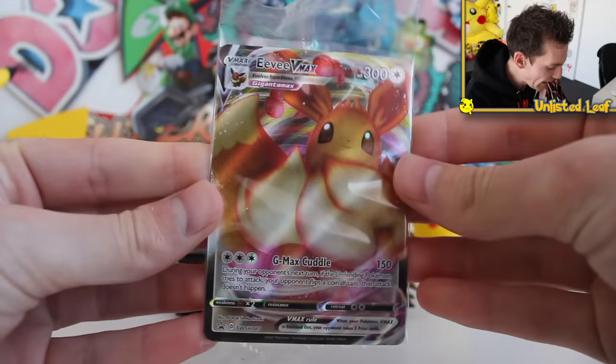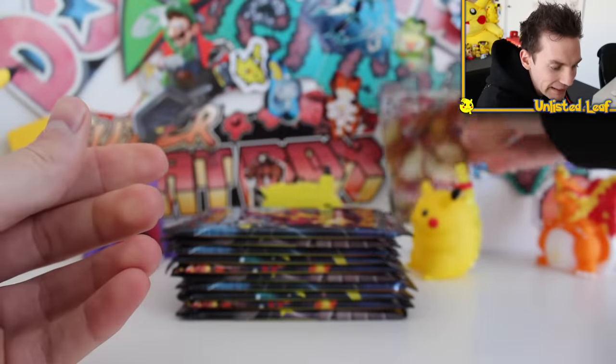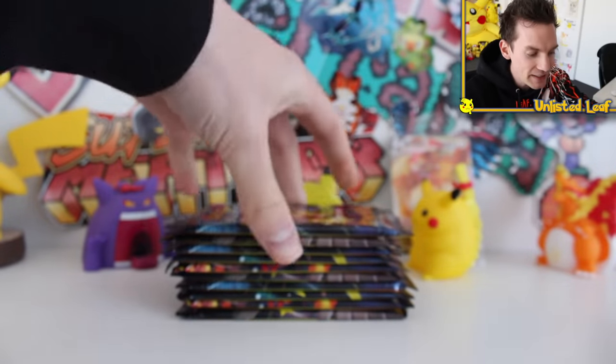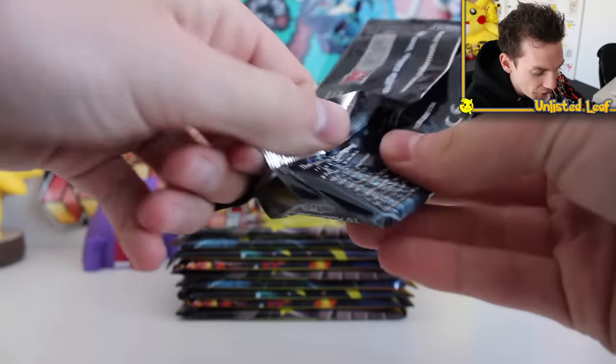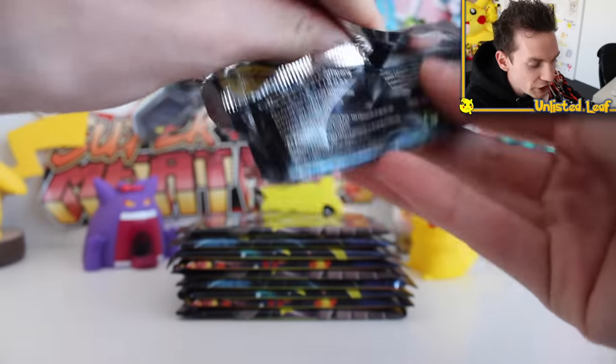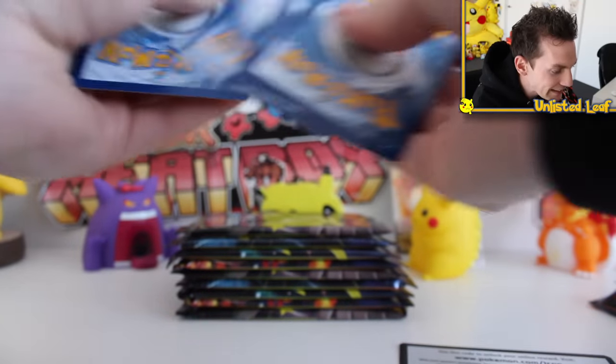Alrighty, so we've got right here our very first Eevee VMAX promo card. This is going to be in every single ETB, as you guys know. If you haven't seen a Shining Fates Elite Trainer Box opening, I've got like 10,000 on the channel, so definitely go back and check them out. But this right here is going to... Ooh! I think I see something. I literally think I see something.